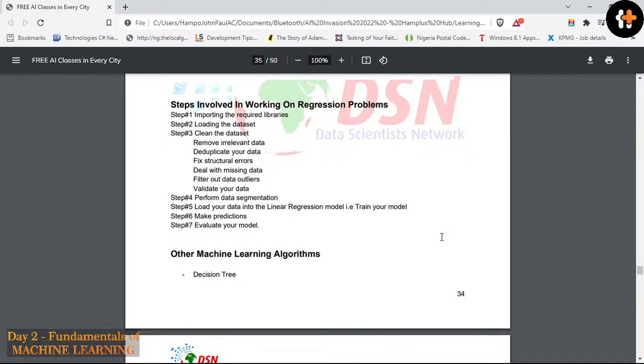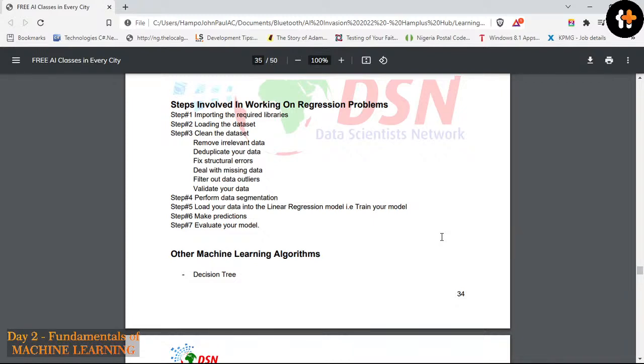You have to clean the data. Of course, you load the data into the environment. After the data has been loaded, you clean it. Loading the data is taking the data which is either existing on a website, or you have it as an Excel file, or as a database file, or as a CSV, comma separated value file. You load it into your Jupyter notebook, or you load it into your Google Colab, then you work with it.